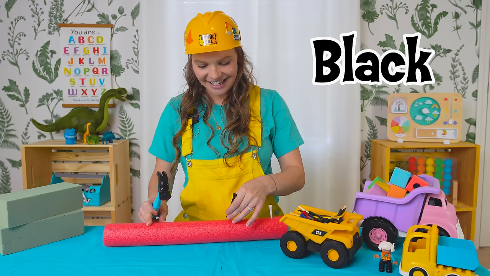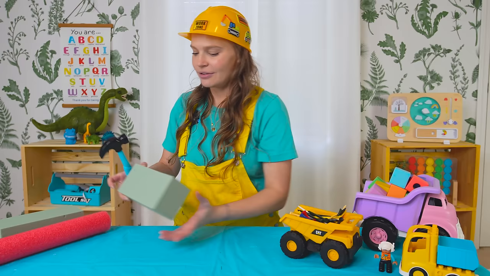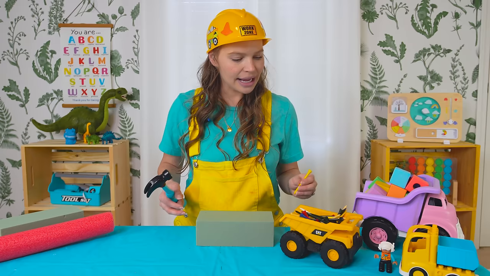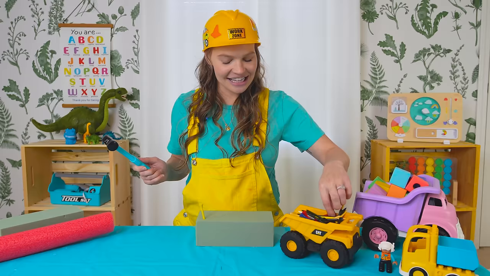We did it. For this hammering activity, you can use a pool noodle. You can also use a foam block like this. You can get them at craft stores. They're often used for floral arrangements, and you can hammer it in here as well. Ready? Hammer, hammer, hammer, hammer, hammer. Ooh. We did it.